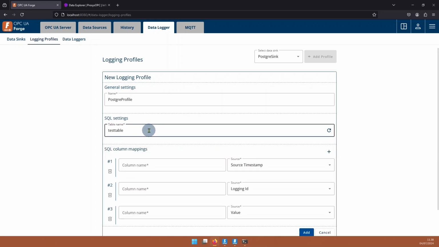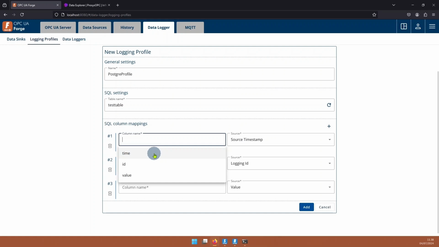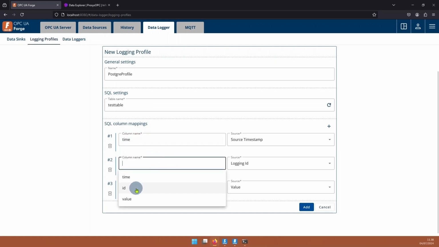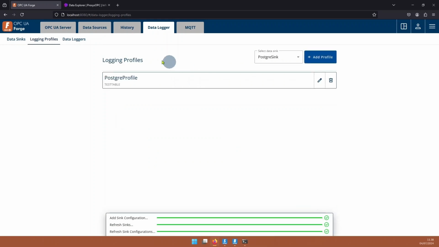With the SQL data logger, you need to create the table before configuring Forge. You will see the available columns from here, and you could even add more from the plus sign. But to be able to configure the SQL data logger, you need to have the table ready with the columns.